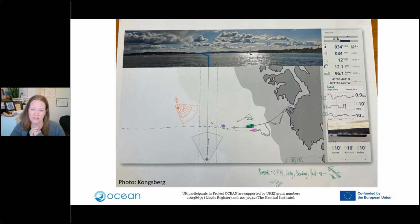What kinds of displays? Because we have a lot of options right now. We can use camera overlays, we can use augmented reality, we can use active screens, we can use radar formats. There are a lot of ways that we could visualize this information, but what way is best? So we have mariners come in and we test things and we try things and we ask questions and we listen to stories. And through that kind of contextual development, we find out that, oh, maybe actually it's interesting to have a target trend on, is the target changing heading? Is it changing speed? Is it changing CPA against us? How fast is that changing?